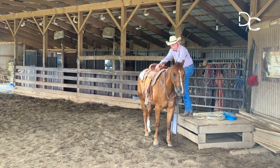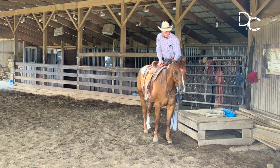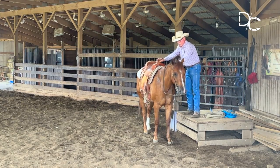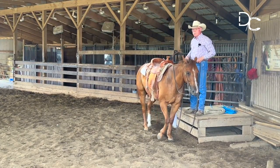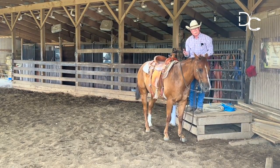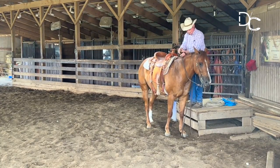This is not about the physical getting on — this is about seeing how he's going to respond when he feels my weight come up. That's a good response. So instead of getting on, I'm going to get off. It isn't about the physical getting on here as much as it is about setting this. I see him get a little closer — he said, 'Yeah, I kind of like this. I don't have to do anything.'